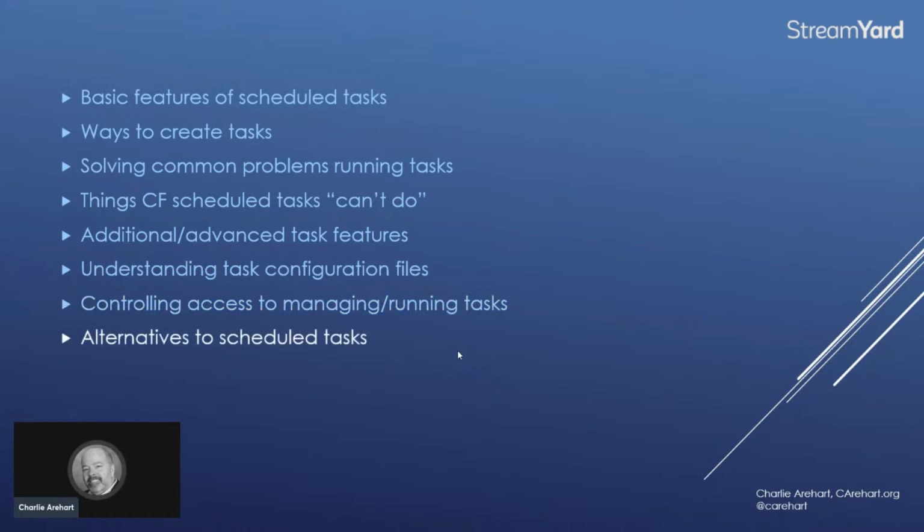And then I'll wrap up with alternatives to scheduled tasks. There's other ways to do the same thing. So if you cannot get past some problem where the solutions I propose don't work for you, then there's other solutions to do the equivalent of a scheduled task. And we'll talk about those at the end. And that's it. So that's quite a lot, right? So we're going to get to that.